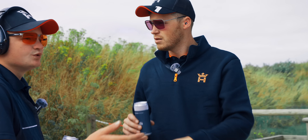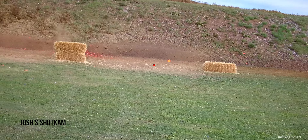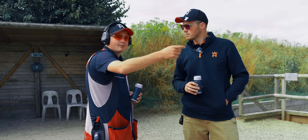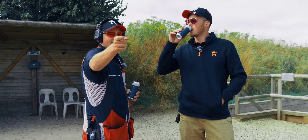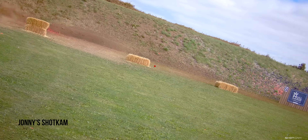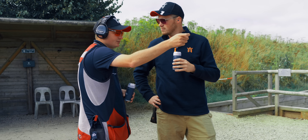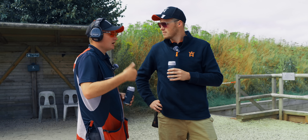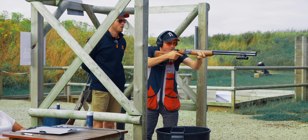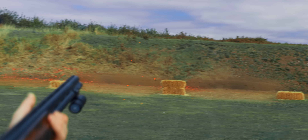Just having those bales there causes the amount of people to get confused and almost panic. It boils back to trust and confidence — because you can't see the rabbit doesn't mean you shouldn't be confident your gun is swinging at the same speed it was before it went behind a bale. We'll shoot the left-right bird first, killing it between the second and third bale, then the right-to-left, between third and fourth bale. Hold point is just on the edge of the bale — as soon as the clay beats the gun, drive into it and pull the trigger. Don't bring the gun right back to the traps to find the rabbit — hold out on the left side of the first bale so as soon as the gun passes you've started your move and have speed.